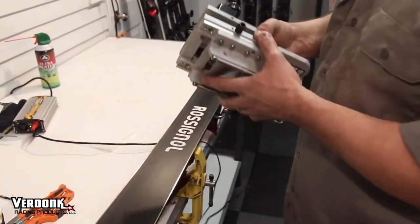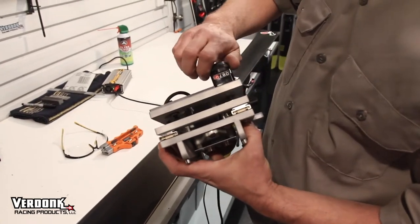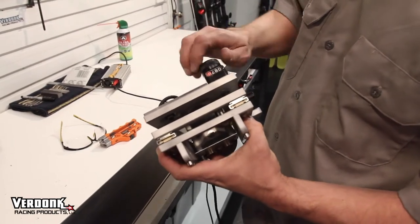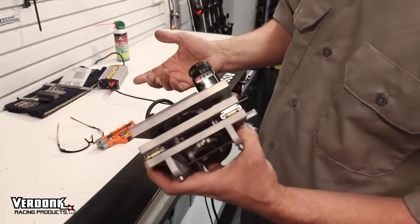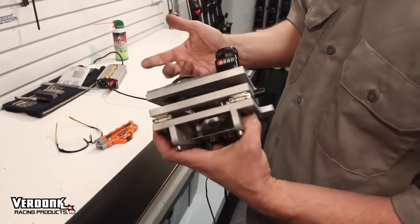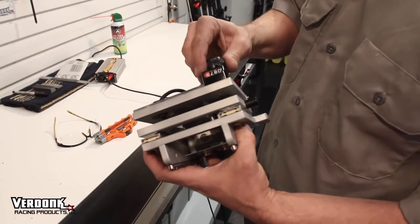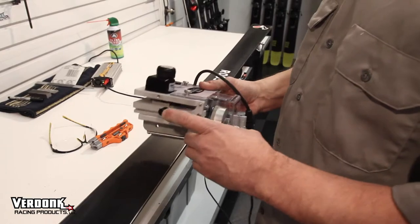Now you've got your power source on. The first thing you're going to do is set your angle. Here we want to tune at three degrees. We work on effective angles, so three degrees is 87 degrees. If I wanted to tune at two degrees, I would go to 88. A nice thing with the AFL is that I can back it off an edge if I'm using the coarse stone, and then go back to 88 with a medium stone if I'm doing any of that type of work.